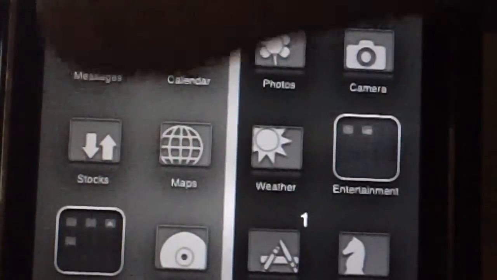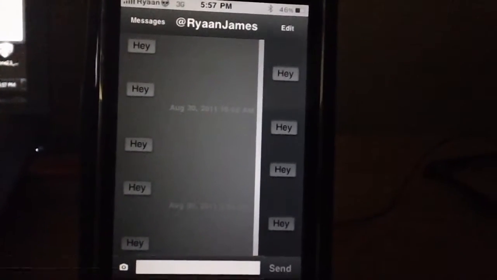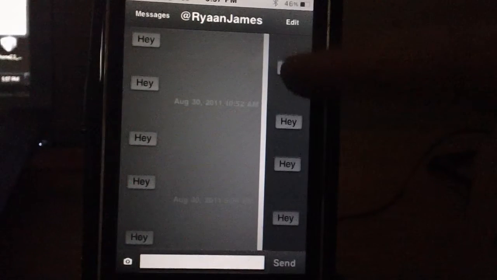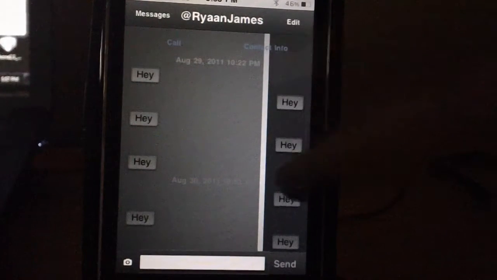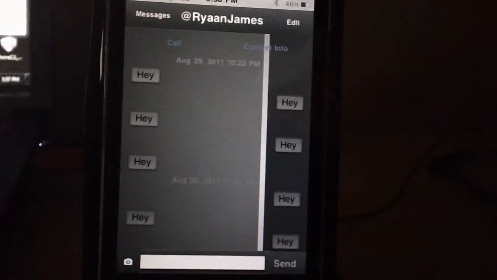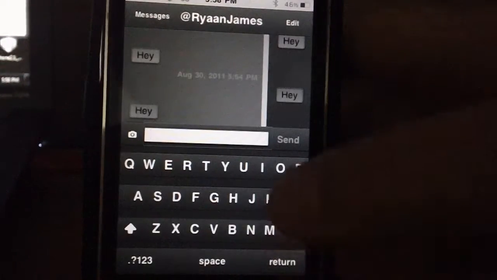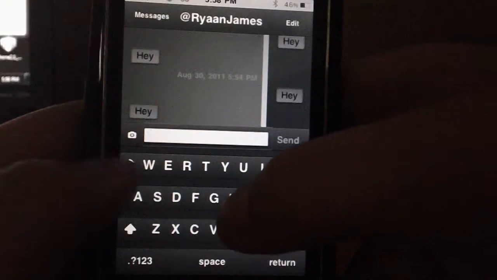I'm gonna go to my messaging app. I'm gonna show you guys what the text messaging looks like on this phone. So as you can see, it is divided on the sides. These are your text messages, they're on the darker side. On the lighter side, you will see the messages from the person you're texting. I'm gonna text myself to show you guys what the pop-up looks like for your notifications.